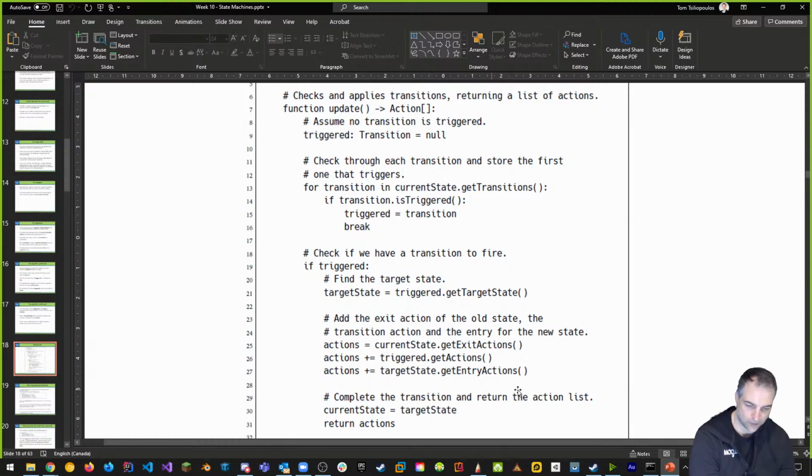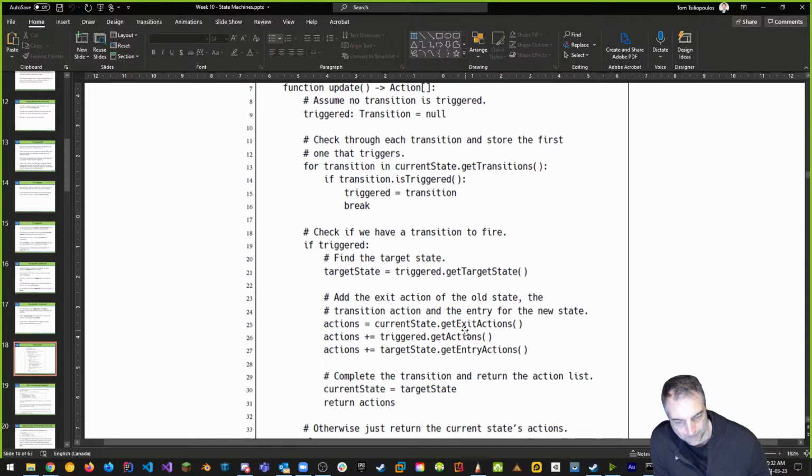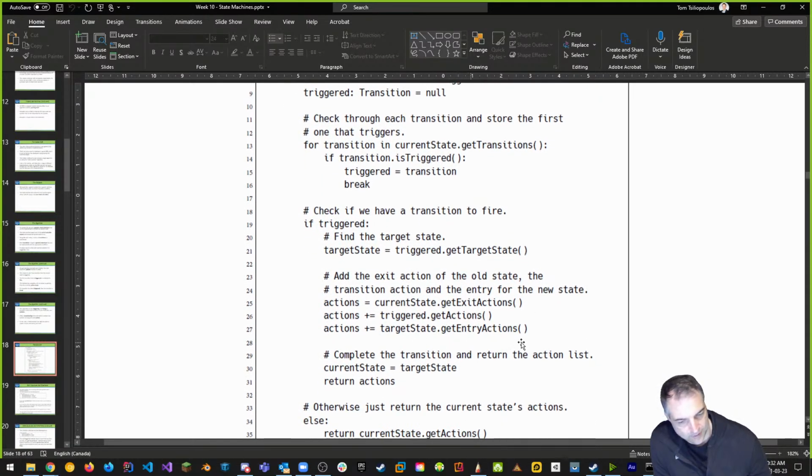And then I have all of my entry actions. So entry actions might be, okay, when I start attacking, I have to stop moving. There might be some additional actions I have to do, and you can put them in a very complex or a very simple way into the entry actions if there are any. Okay. If there are no entry actions, then it would be nothing. You would add nothing to this actions array. And that's what's happening here.